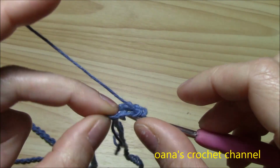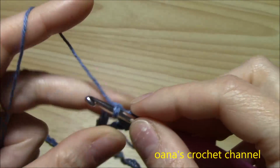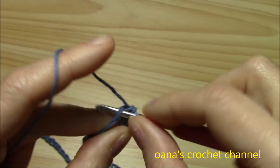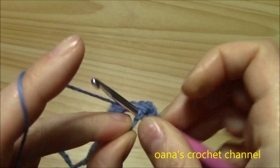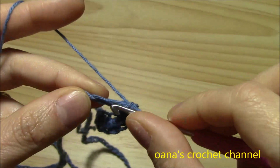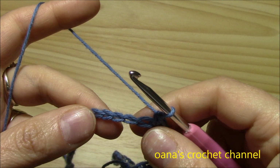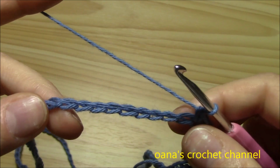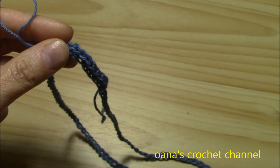We have 1 single crochet in each of our first 4 chains, then 3 single crochets into the 5th chain, and now again 4 single crochets into the next 4 chains, and this is our repeating sequence. So all along the round we have to repeat this: 4 single crochets into the next 4 chains, 3 single crochets into the next chain, which is the 5th, and again 4 more single crochets, all along the chain, the first row.